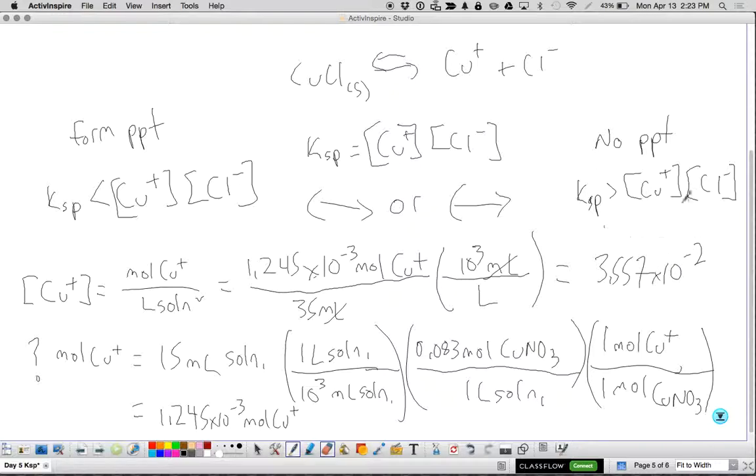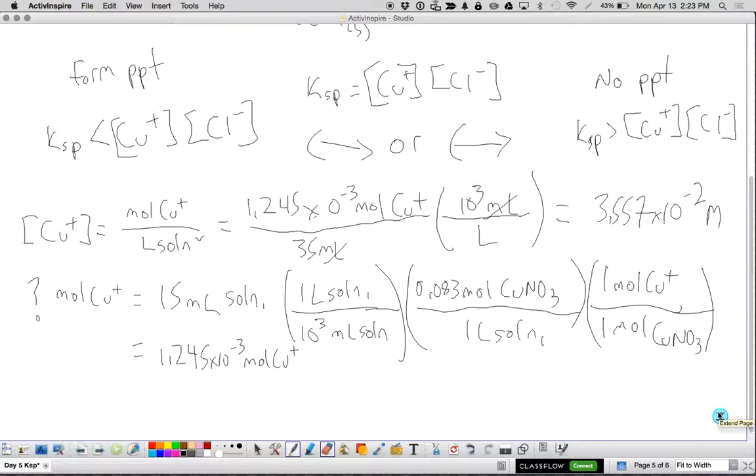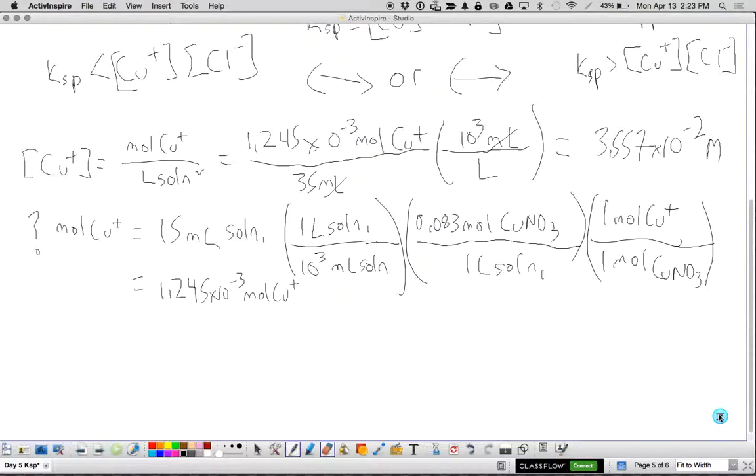Now keep in mind that I'm only going to use 2 sig figs here, so I'm going to store all this stuff and I'm going to use full digits, but I'm going to keep track of things. Okay? If you're still with me here, if you haven't stopped the video to work ahead, do it now. See if you can get the concentration of chloride ion and figure out which situation we fall in here. Okay? So, sorry, back up a step.